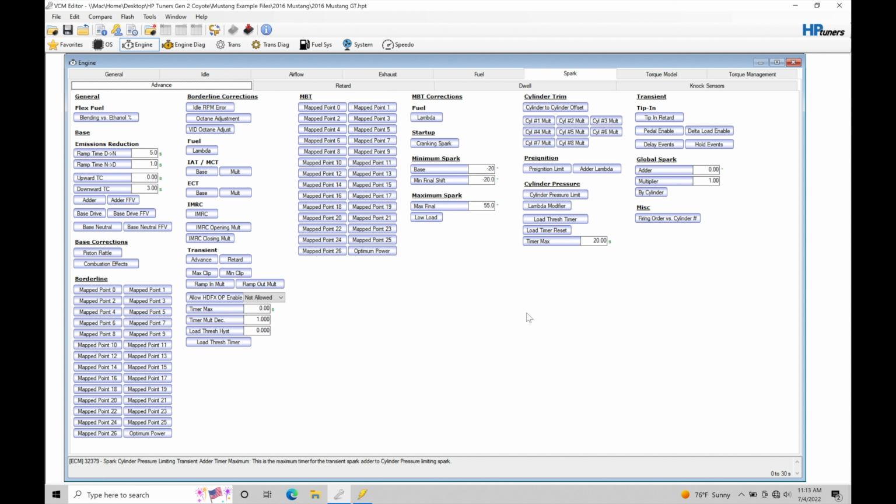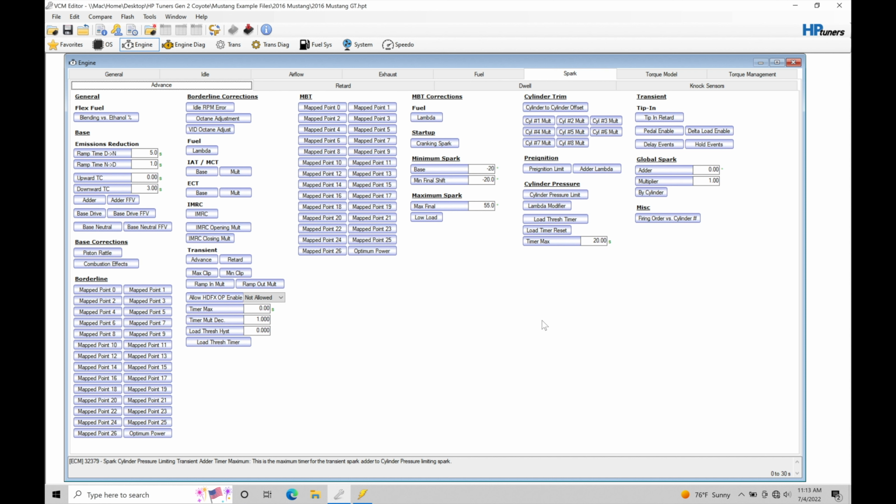Similar to the idea when we worked in our variable cam timing, the VCT scheduling, we know that we went from optimal stability to fuel economy to best drivability, then to optimal power, and we can shift back and forth between any of those various modes in the VCT scheduling. Same kind of idea here in the spark timing, although we like to just run in our borderline whenever possible. That means that we're focusing on really what the Ford engineers have designed to run for spark timing, although we could potentially run into maximum brake torque or pre-ignition or cylinder pressure, but we'll talk about the reference of what those actually mean.